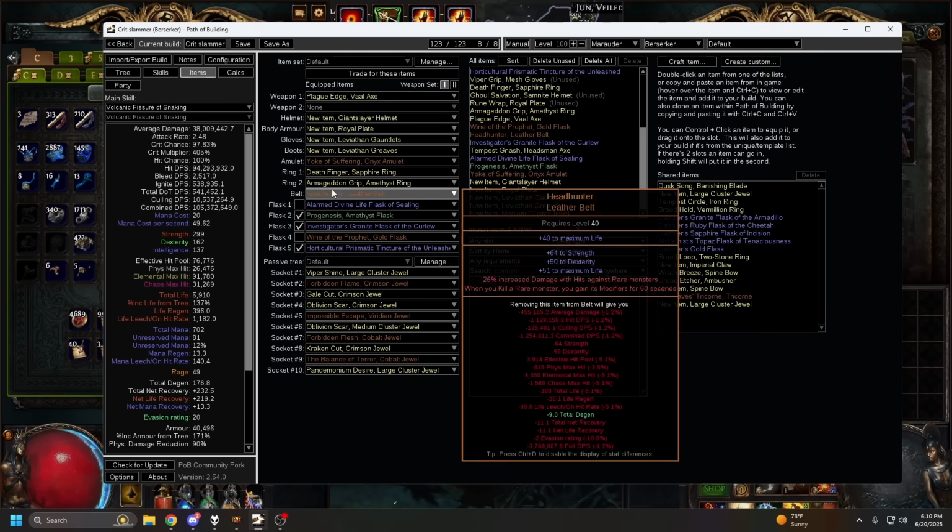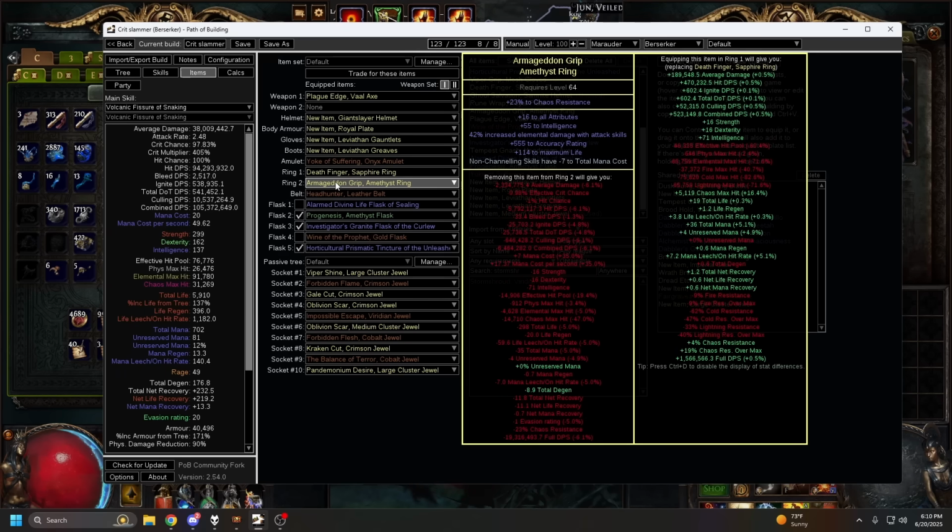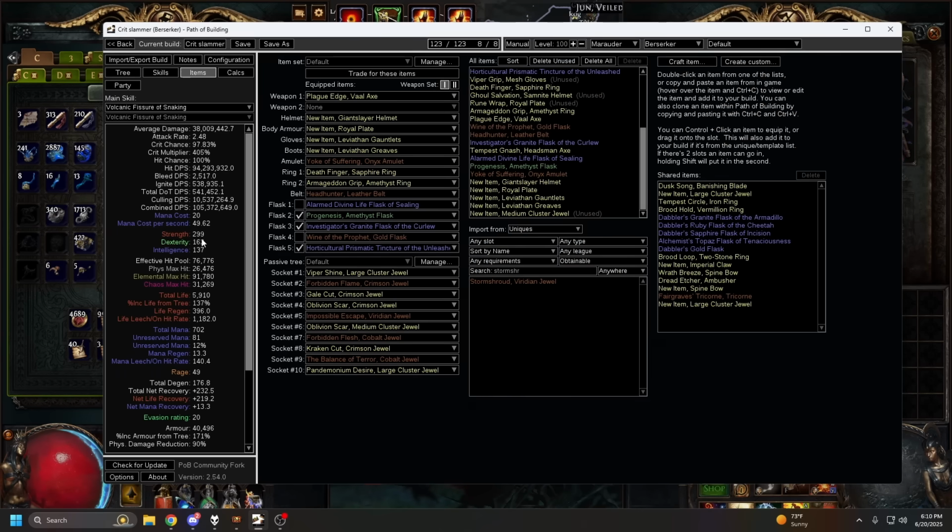Rings are pretty simple. You want reduced mana cost on both rings, and increased elemental damage with attack skills is the most optimal prefix if you want damage, then life, and then resist. One ring needs to have attributes. So this ring has some attributes. The only attribute that's really needed is the intelligence. All attributes you don't need. You can get something else instead. And instead of all attributes, you could get like resist to help you out. And then you just need to level some skill gems.